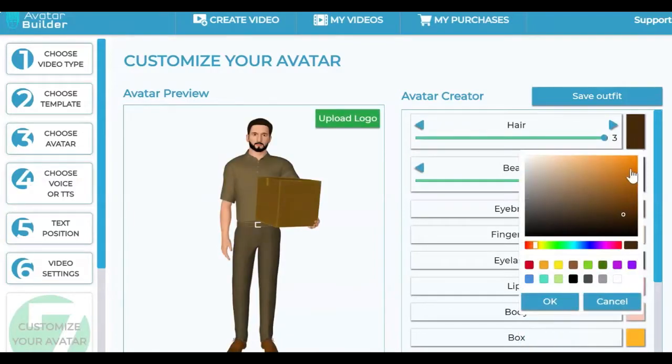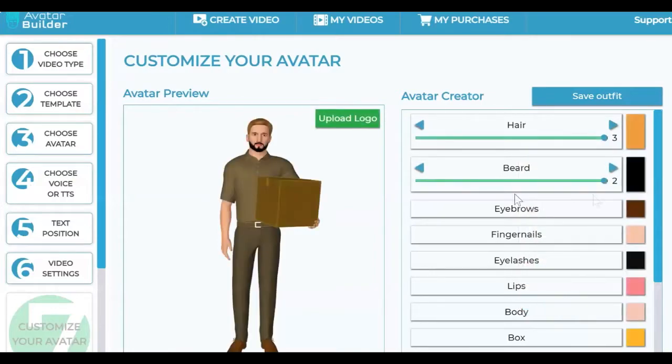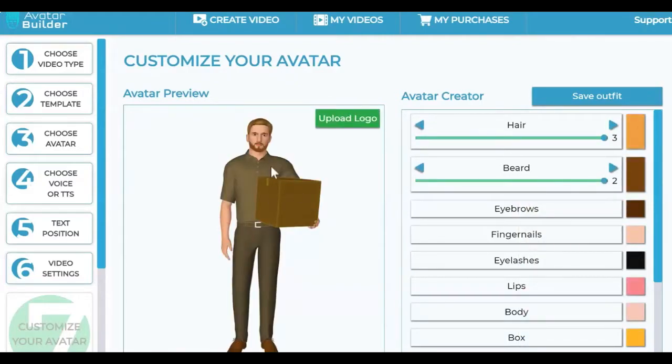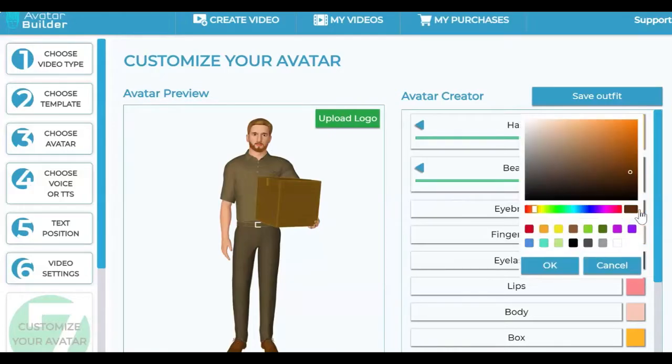Now let's say I wanted to give him blonde hair, right? Let's say I want to add that. Well, I can do that right here, as you can see there. Now that beard doesn't suit his blonde hair, so now I can give him a little bit more of a blondish, brownish beard, let's say, right? I can do that. It's a complete color picker, as you can see here. And then now I can change his eyebrow color.